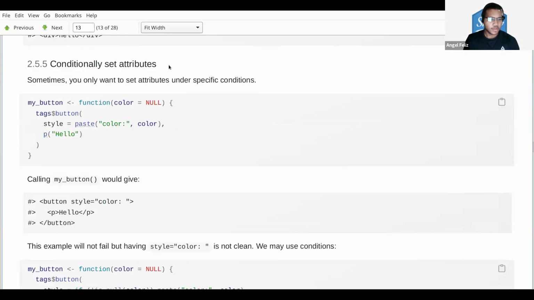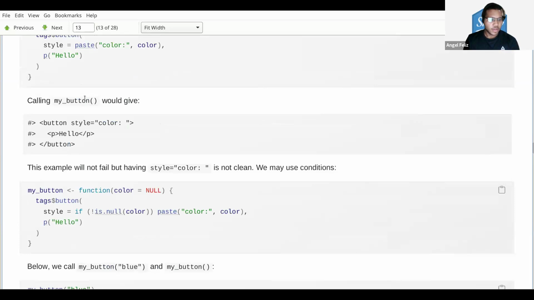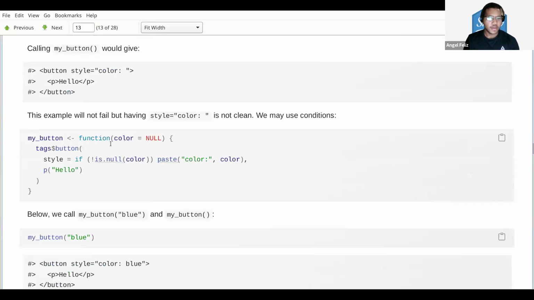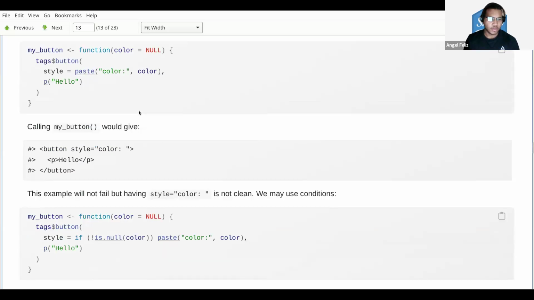Conditional set attributes. In this case, for example, they encourage that when we're creating a function, we pay attention to the cases when it's null, so you don't get inconsistent values. For example, if somebody just uses the function without the argument using this structure, it will get this result. And maybe it will be hard for you to identify why you are not getting the results.